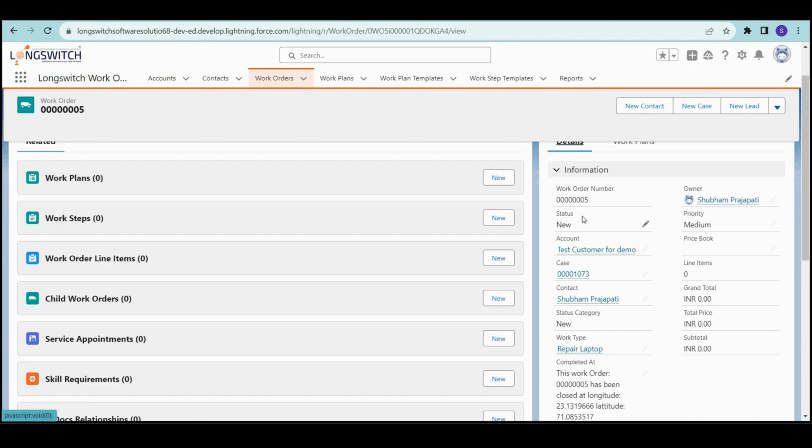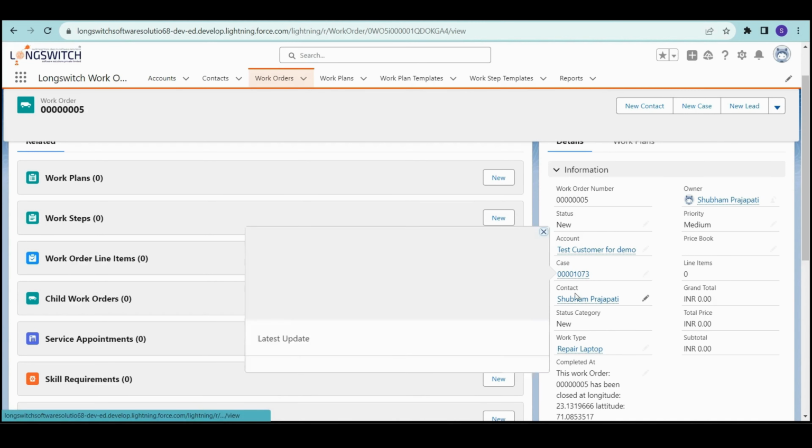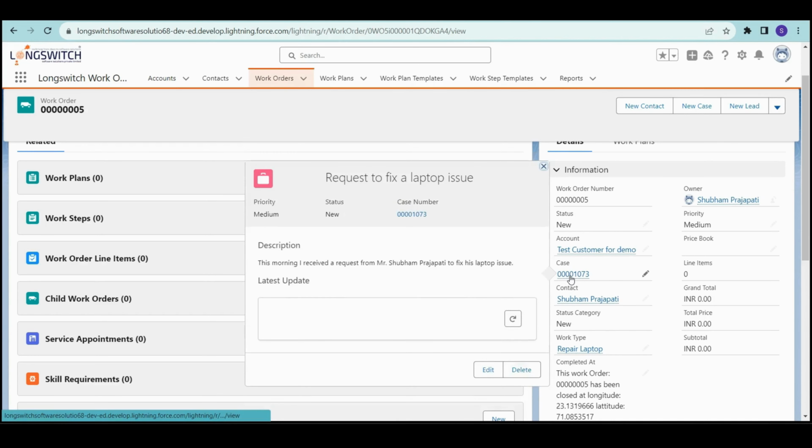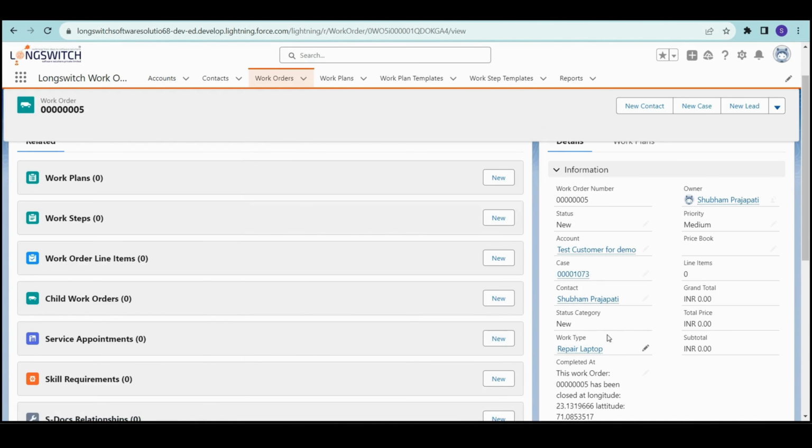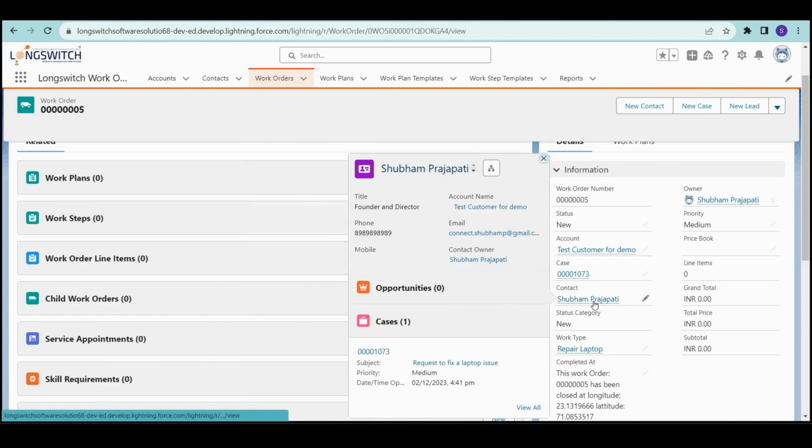Then there is the status, the priority, the account, which means the customer for which this work order is placed, the case that we had seen how to create for your work order, then the point of contact that you have from the customer side for this particular work order.